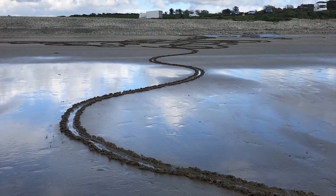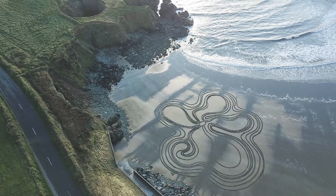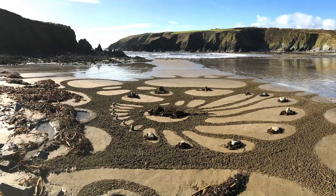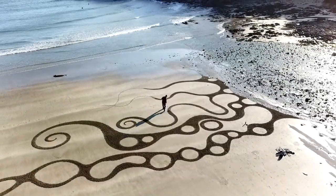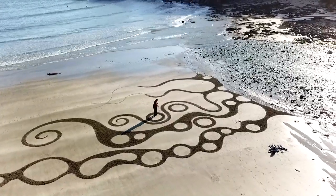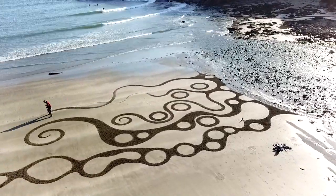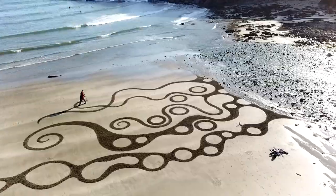My friend Joe joins me for bigger challenges. My artworks continue to evolve as I gain more experience and develop new tools and techniques. Each piece holds a special memory for me — I remember the weather and quirky encounters that day. Many of my drawings are unplanned and I simply respond to the available sand on the day. I am very aware of the direction I am facing, and when necessary I measure things by counting my steps. What I am drawing becomes mapped out in my mind like a bird's eye view.